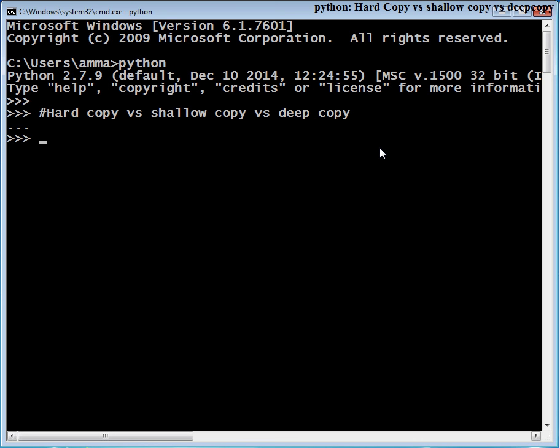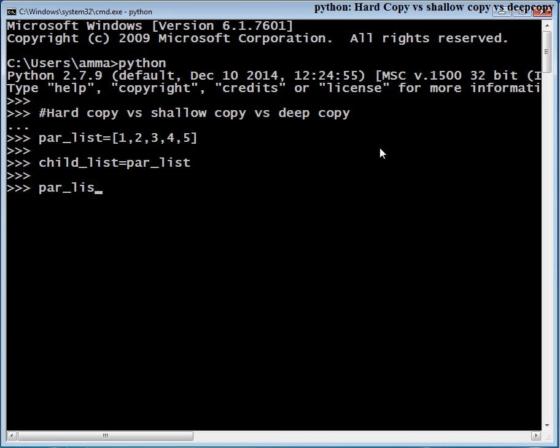Let me initially take a variable par_list. I'm taking a list, so it constitutes all the values. Let us say it is taking some 5 values like this, and in the second case I am taking a child list, where I need to place the same values itself, 1 2 3 4 5. As this is a common case, we will be inclined to go for equals so and so. That is a common scenario being taken by anyone.